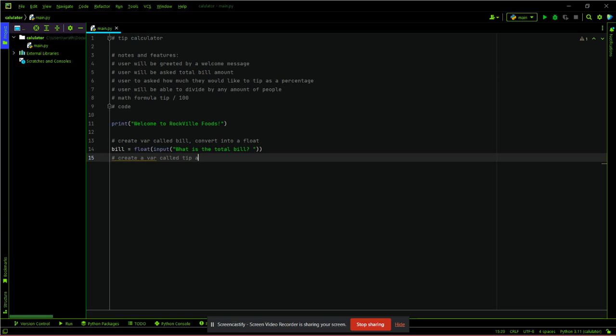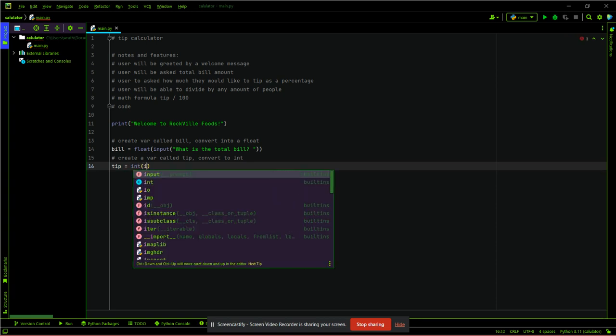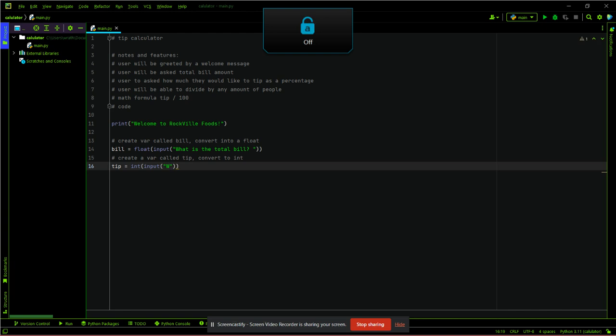Tip, and convert to. So this is asking the user how much percentage they would like to tip: 10, 12, or 15%.